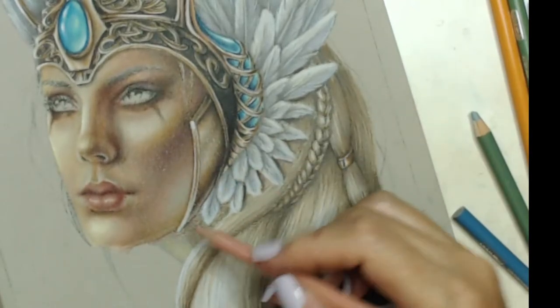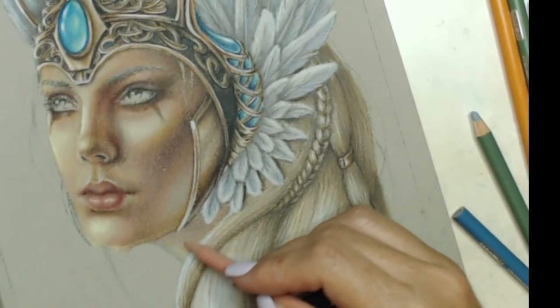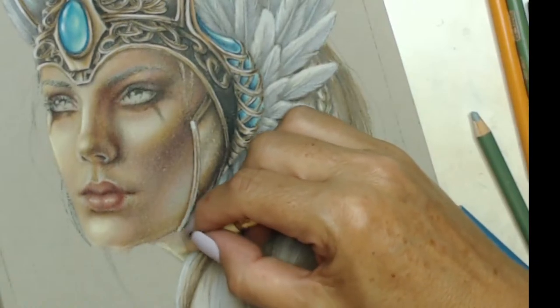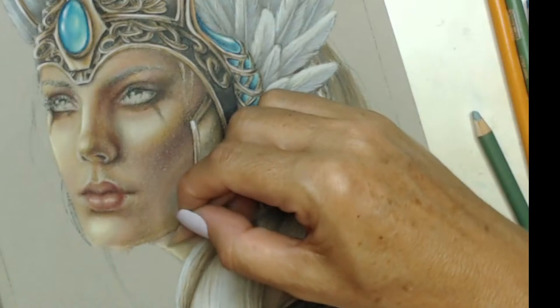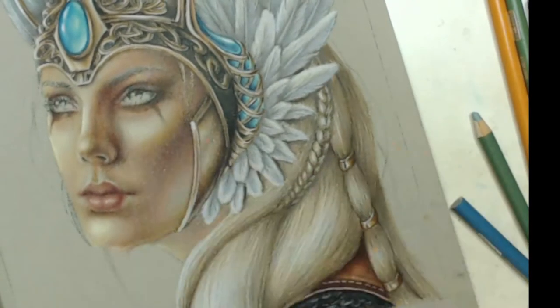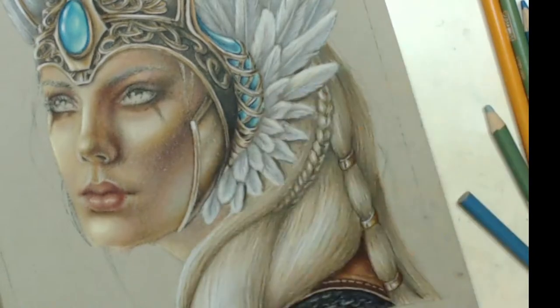Next is the neck. I got Nectar in my hand. And cover the whole area. But not here in the front. In the front, I'm leaving it. Then I'm going to add Eggshell. Then Beige Sienna. Go over the eggshell. And then I'm going to add beige, PC997. And lighten it and blend it in.